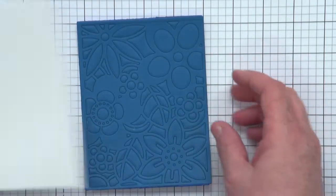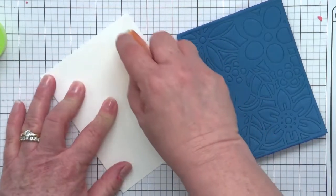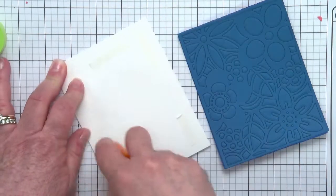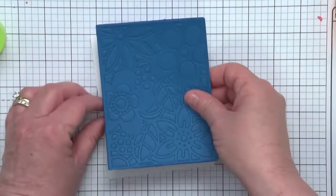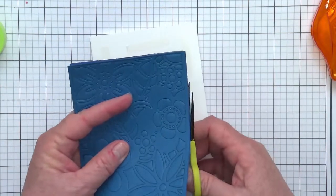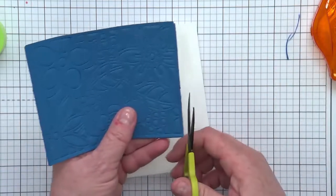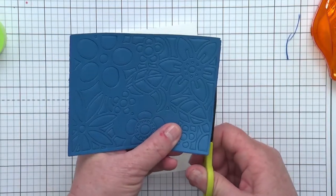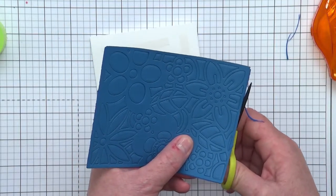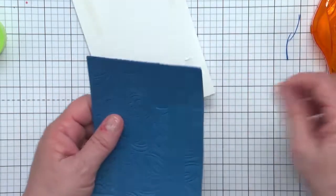I like it. All right, so I've just got a white card base here. I think I'm just going to adhere it. Let's see what our finished card looks like. I was hoping it would work and everything wouldn't fall apart. Looks like I got a little bit extra foam here. I don't want those little jaggedy edges to show. I think my foam got squished a little bit, which is okay. All right. A little bit at the top too.